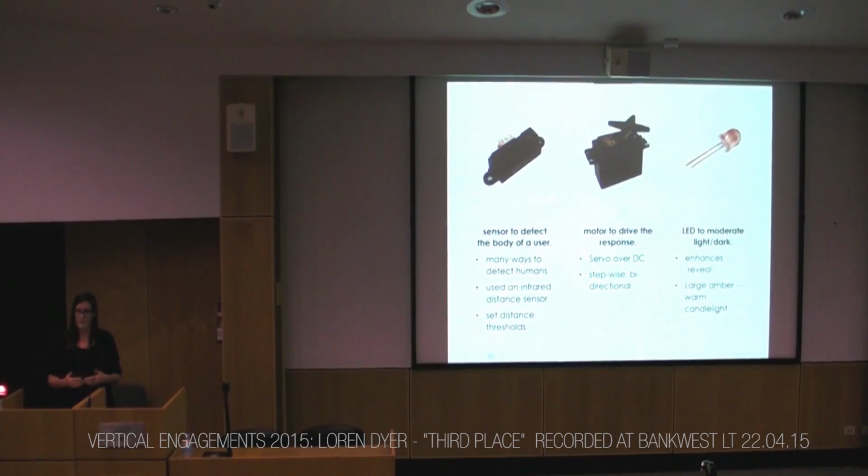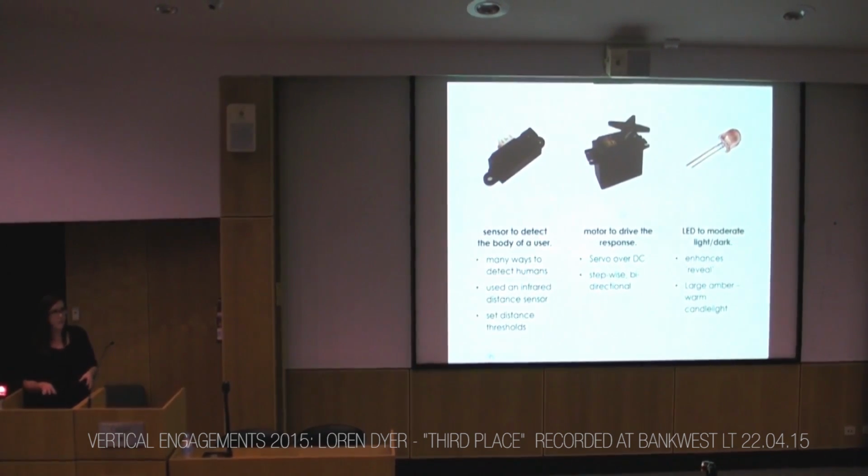Although this doesn't allow you to distinguish between human and non-human objects, it's low on processing power, and it allowed me to set distance thresholds so that the screen could act in different ways depending on where somebody was standing, how far away from it they were. And I needed a motor to drive the response.